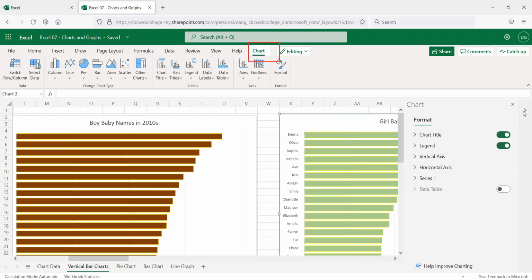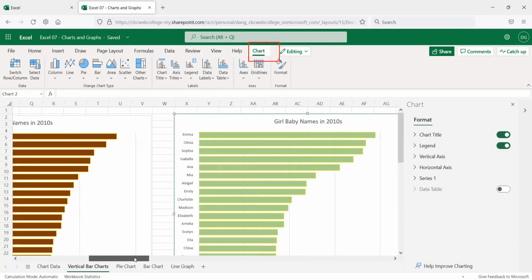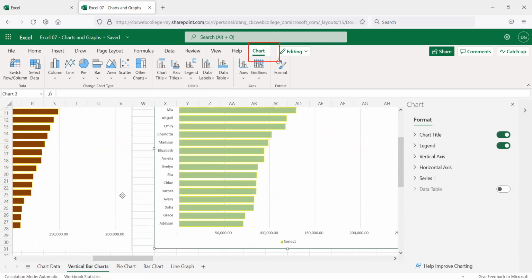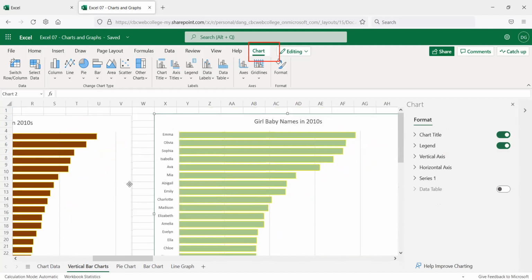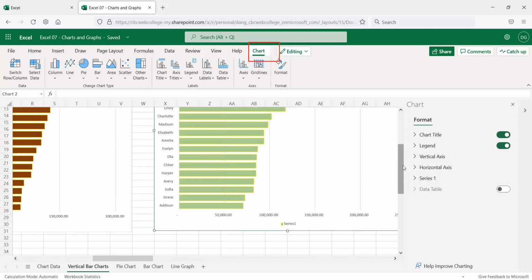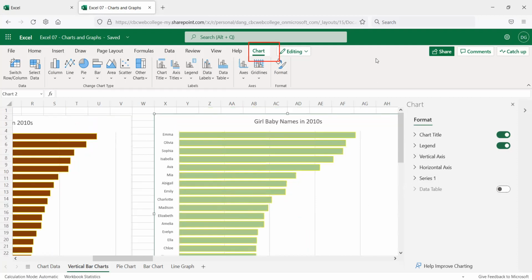The other thing that'll make a difference in your decisions on the colors and the bars is how you are going to present this. If I print it on paper on a black and white printer, these are going to be shades of gray. If I print them with a color printer, obviously you get the color. And if I show them on a screen, then it'll be a lot larger and the colors will be more distinct. So again, it pays to practice and see which one's going to work better for you. But you've got lots of options.